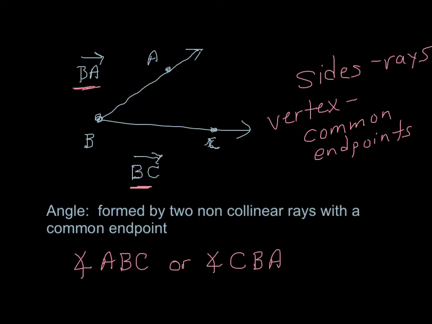The other way we can name an angle is sometimes we just put a little number in here. I'm going to use the number 4. Oftentimes in a picture, we'll have many angles in the picture. And instead of naming it with three letters, we have a shortcut. And that is we can just use the angle symbol. So the other way we could name this angle would be to just call it angle 4.